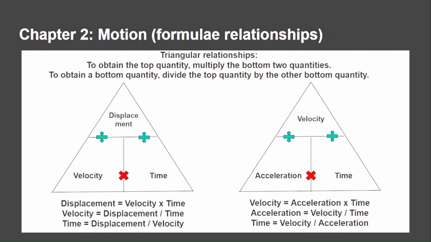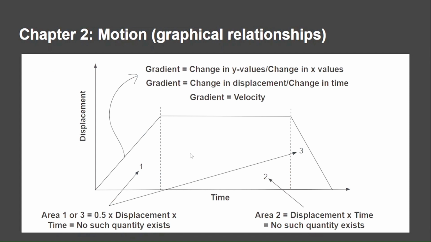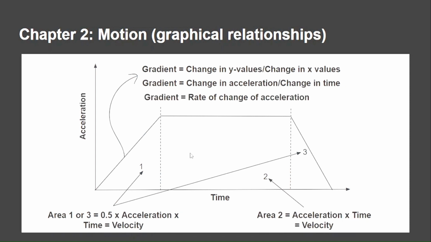And again, if we go back and look at our triangles here, we can see that the acceleration is not really divided by anything to give another quantity. Usually the acceleration is multiplied by time to give velocity, but in the triangles that we have, there is no triangle where acceleration is at the top of the triangle, where it would have to be divided by something to be able to get another quantity. You don't really find that.